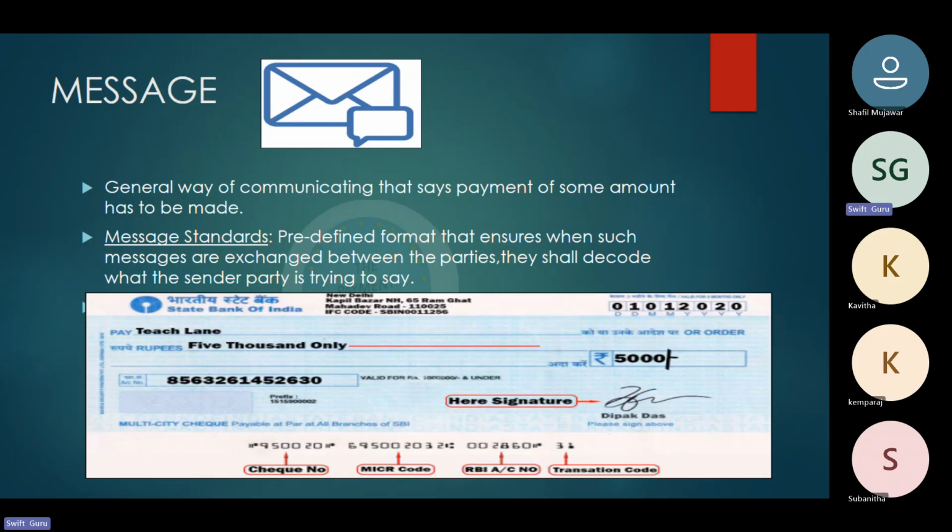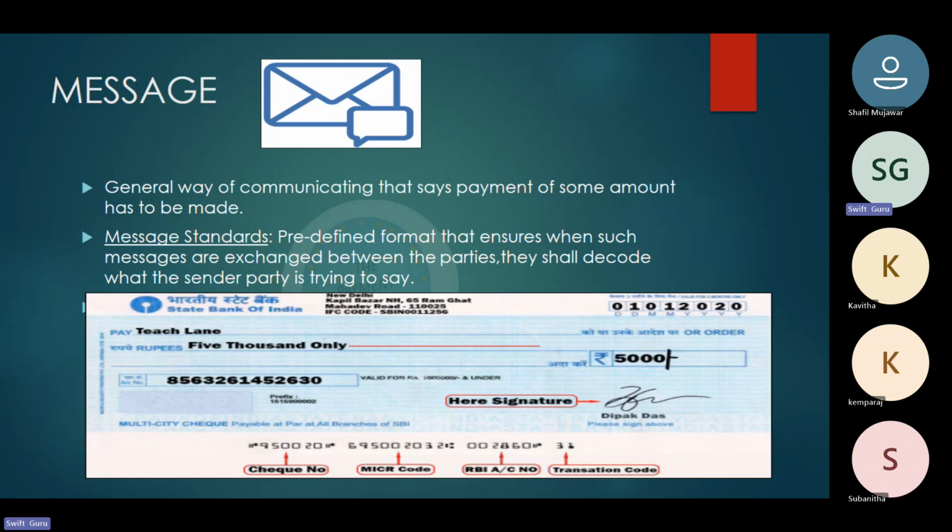Within 1 or 2 days, generally for a check in India, I guess 1 or 2 days they take to process. The check leaflet will be scanned, all the data will be extracted and then sent out to the check processing system, and then you will get your credit in 2 days. The whole thing I'm trying to say is that the check leaflet is acting as a message standard, and it has been there for quite a long time, more than 100 years. These checks have been in this industry even before electronic messages like Swift and ISO 20022 came. Before that, the check was there.